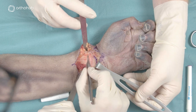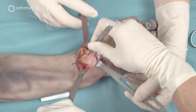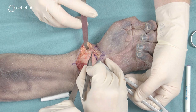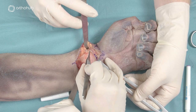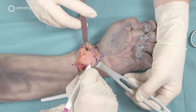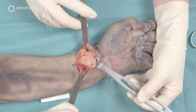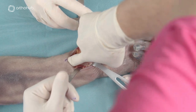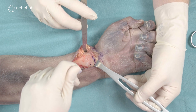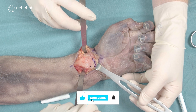Here is that fossa that I was telling you about before. Remember, we were talking about that tubercle, for want of a better description, that raised prominence here. The plate is going to sit no higher up than that, no more radial than that. So this is a really good landmark. And of course, that fragment that we were talking about is here. This is the one that we want to get a screw into. And of course, we've got a really nice view all the way down onto the radial shaft. And of course, you can extend this more proximally, should you wish, in order to get a slightly longer plate on. But that is the exposure to the volar side of the radius.